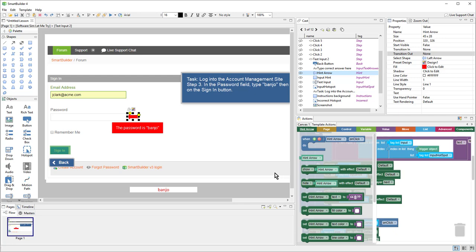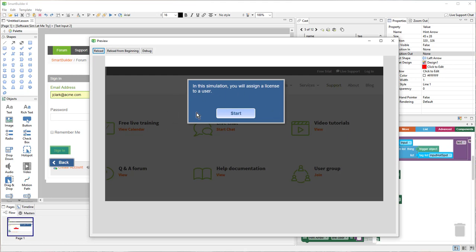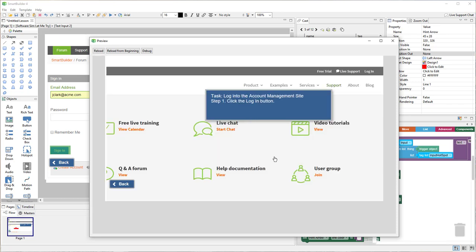So let's test this out. We'll go up to Preview. We see our instructions, as well as the image faded out in the background. When we click Start, we go to the first layer. If I click somewhere incorrect, I hear the negative feedback sound and the hint is shown. If I click on the correct hotspot, we'll move to the next layer in the stack.